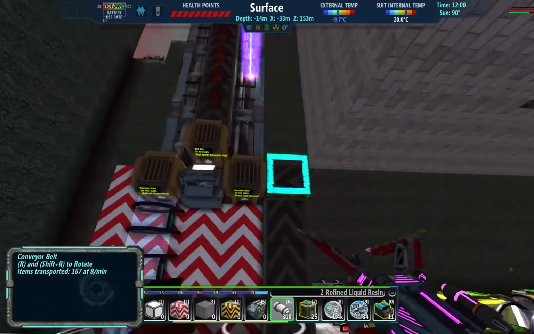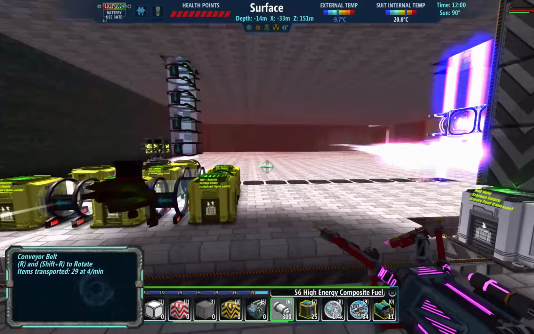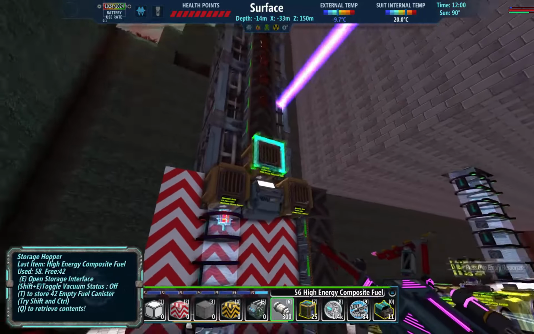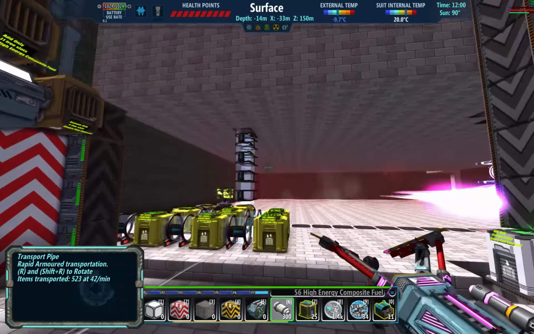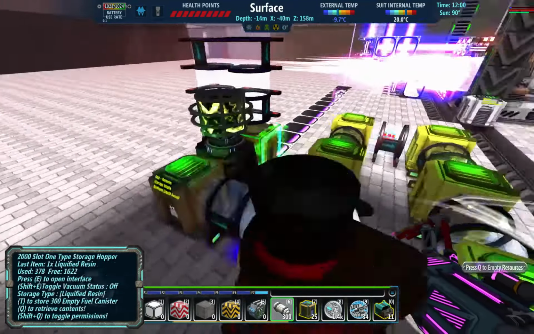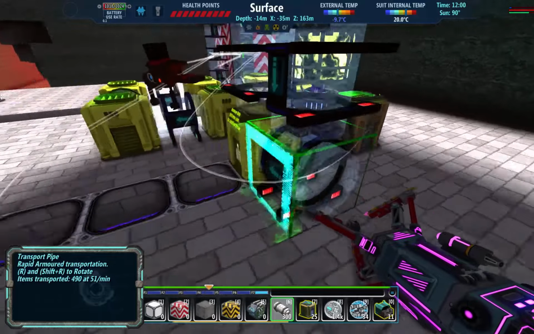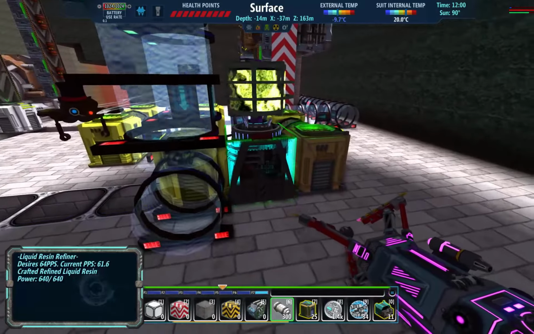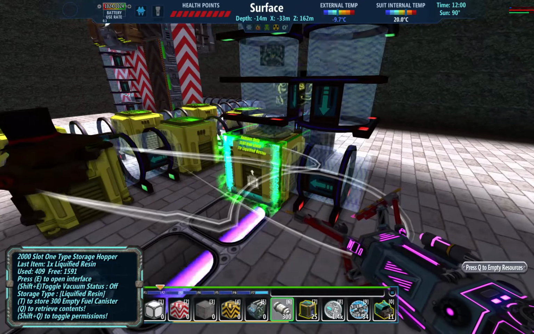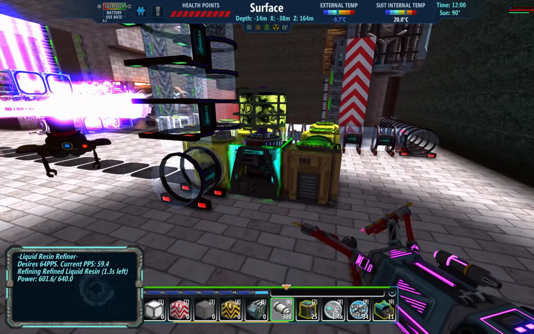Let me take this. We've got plenty of fuel canisters. We're getting some fuel. Once this is full, everything will slow down. We'll start getting a surplus of resin. So while this runs, we can go on and do bigger and better things. But yeah, this resin is vital for the next, you know, many things that we're going to want to do. And we may need another refiner. I mean, we just have so much resin right now. I might need to build another refiner and figure out a system for that.